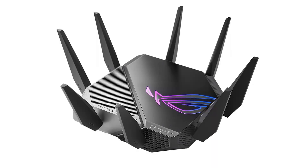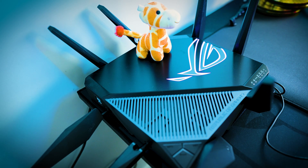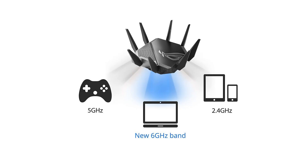It has two USB 3.2 ports and it does also feature a multi-port where it has a 2.5 gigabit connection for WAN and another port that is one gigabit connection. It has really decent features — you can even customize the RGBs on the router. It also has a VPN you can install into the router, along with cybersecurity and great parental controls.